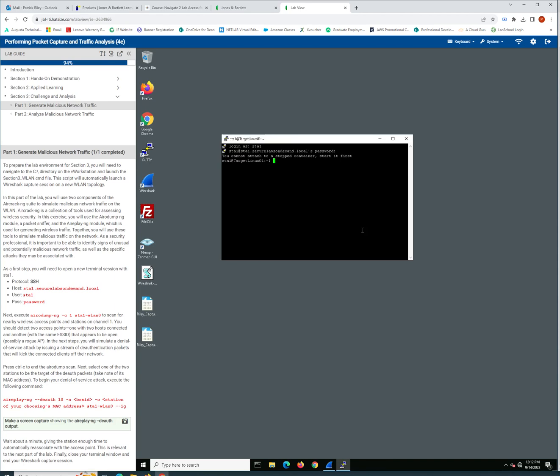Cannot connect to a stopped container. Okay, I'm going to pause and do a quick reset, and then we will do this again.